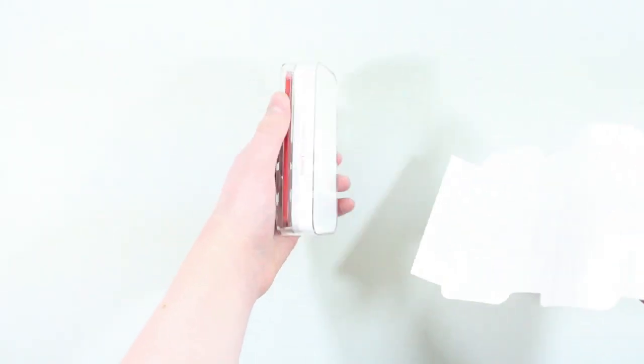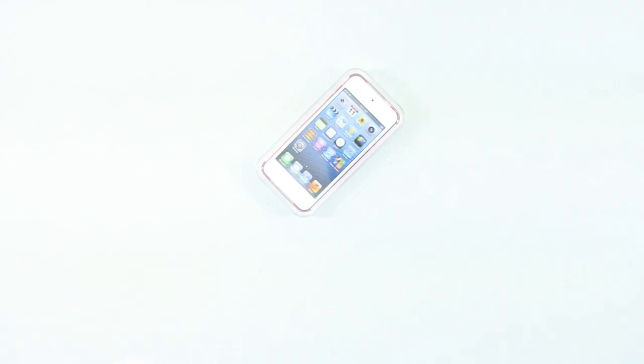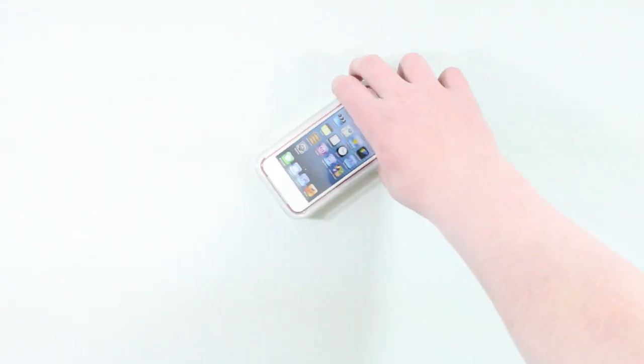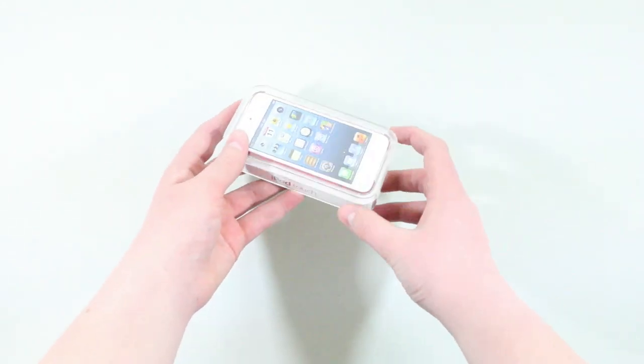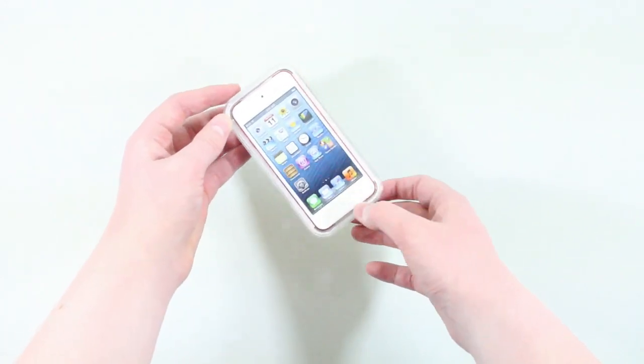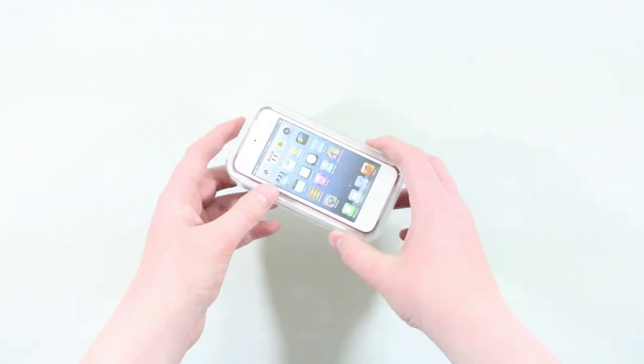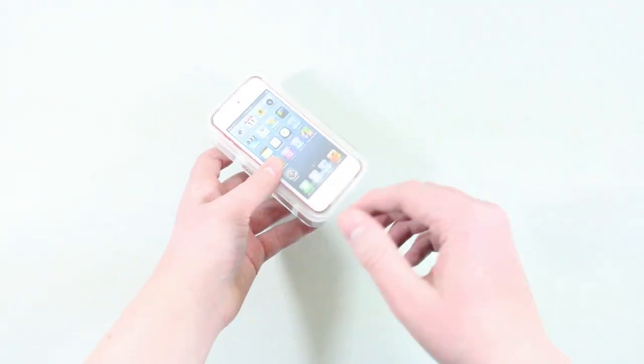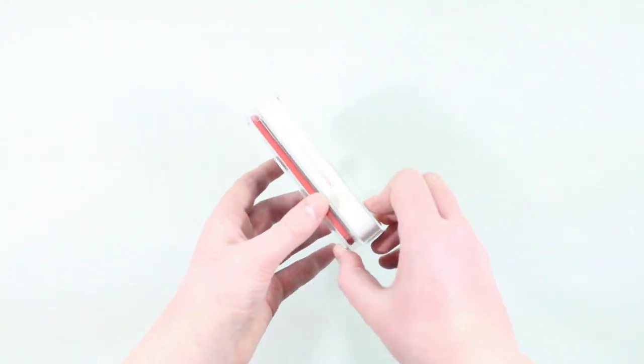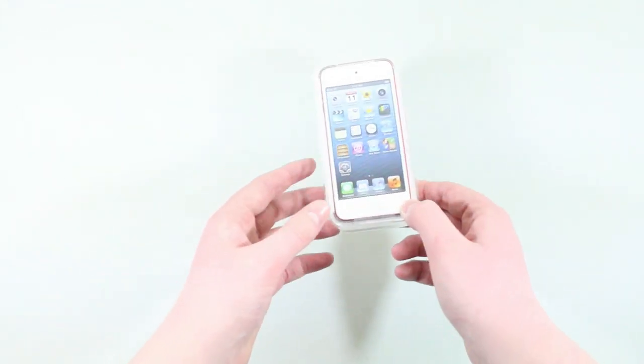And I know what you guys are thinking, why did you win? You already have so much Apple stuff, you already have so much tech. But what I think I'm going to be doing is either giving this to my sister, or I'm going to keep this one and give my sister an iPod Nano. I might do that, because if I keep this, then I can do jailbreak videos as well as some case reviews for it.